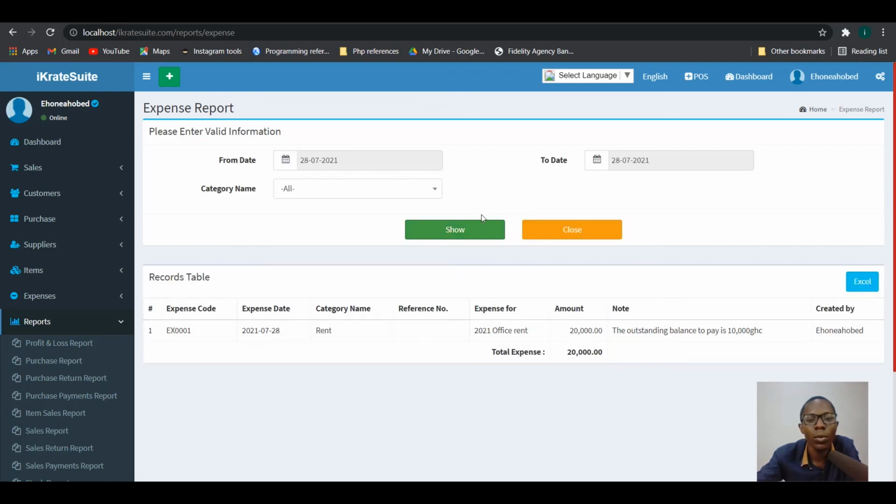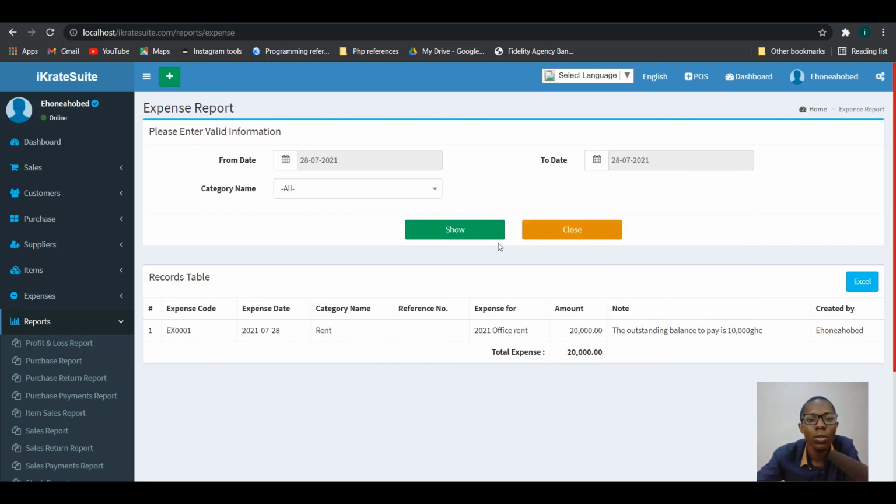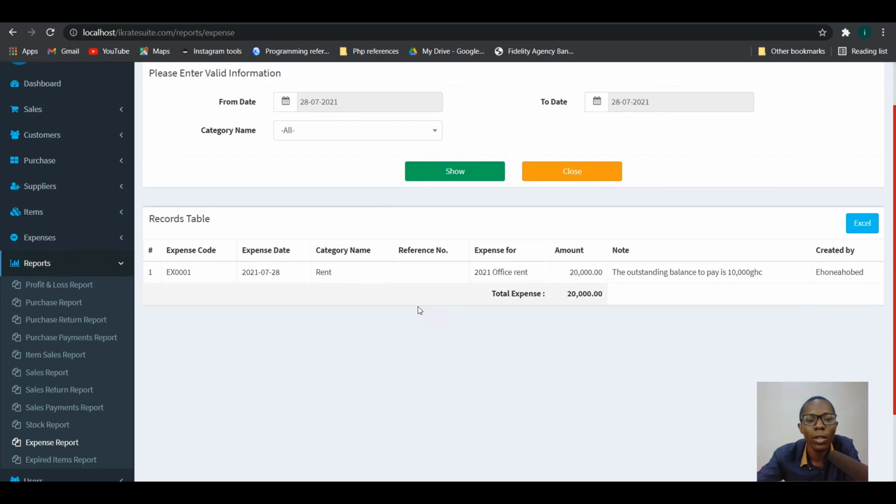As you can see, this is set from today's date to today's date. But you can set a very large interval, any interval at all that you want, and show the expenses. For now, this is the only expense we have, and it gives you the total expense incurred during that period of time that you have decided to check.